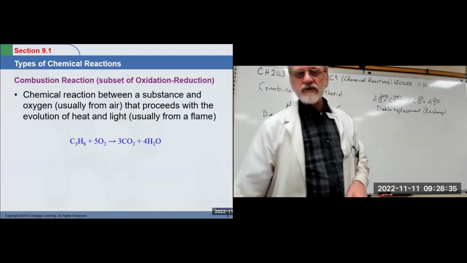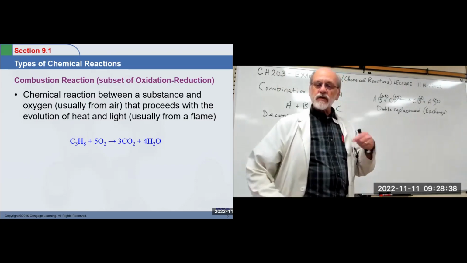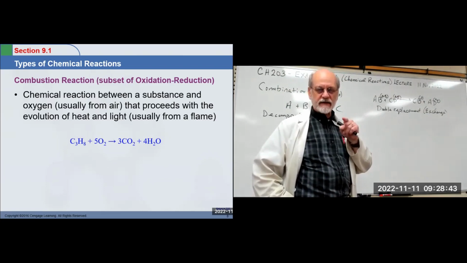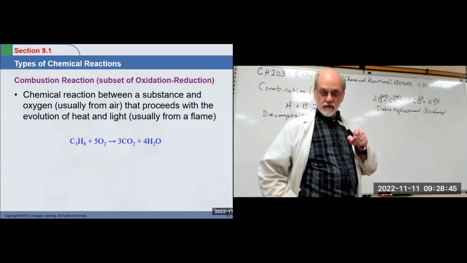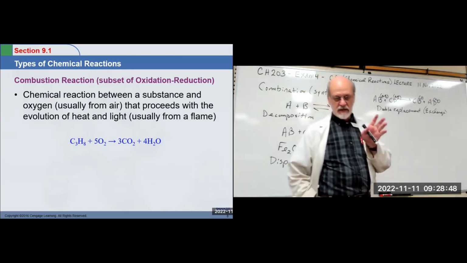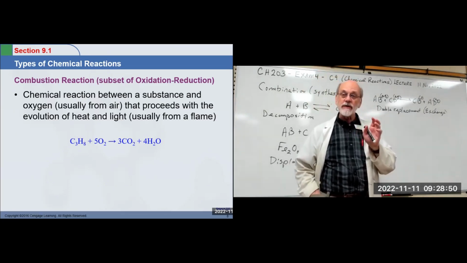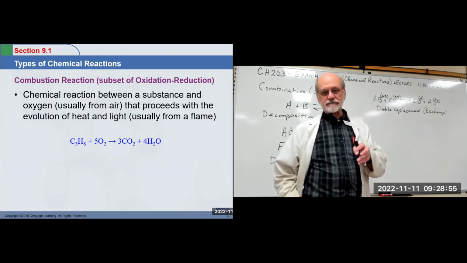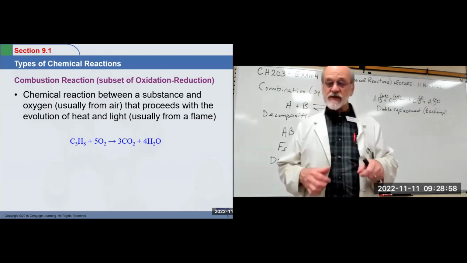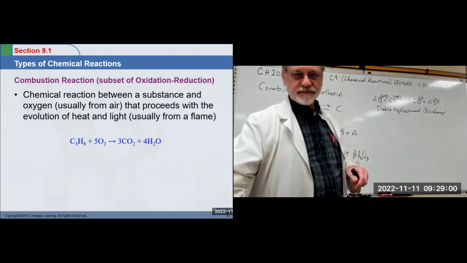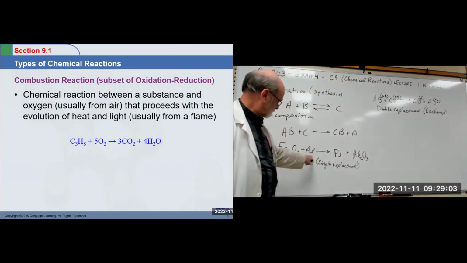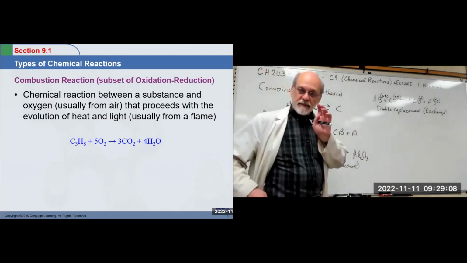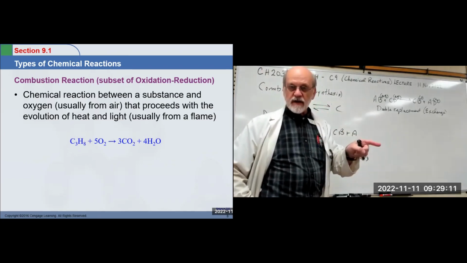All right, a combustion reaction. Anytime you combine something with oxygen, oxygen has to be one of the reactants. If oxygen is one of the reactants, and I mean oxygen in its most common stable form, O2, then you have a combustion reaction. This is also an oxidation reduction reaction, just like this one. But combustion reactions are always oxidation reductions.